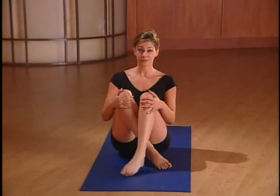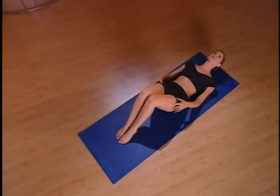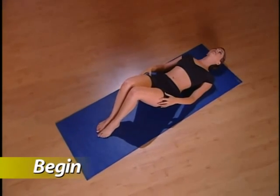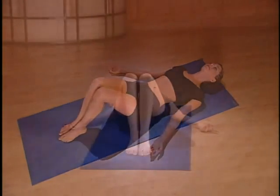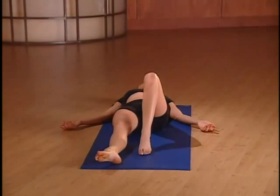From sitting, take your knees into your chest. Holding onto the knees, slowly roll onto your back, letting your head rest on the floor. If you have a sensitive lower back, rest your legs on a chair. For those of you not on a chair, stretch your legs all the way flat on the floor. Let the feet and legs just flop open.